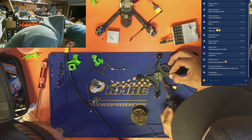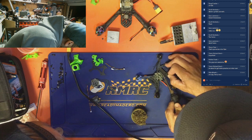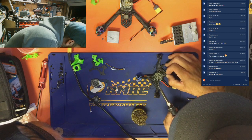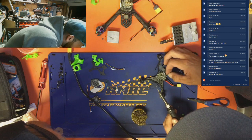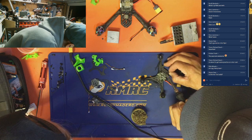As soon as you touch it, you should be able to stick this thing on there, touch it to that, and then pull your soldering iron away and it should have adhered. Just like that. And then you hold it for a second, and you should be able to pull on it, and it shouldn't let loose. If it lets loose, then you got a cold solder, and it's just not quite on there. So you see how I'm using the back side of that bend, and that allows me to work around this part of the ESC right there.